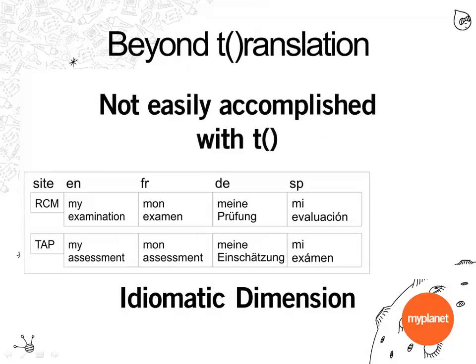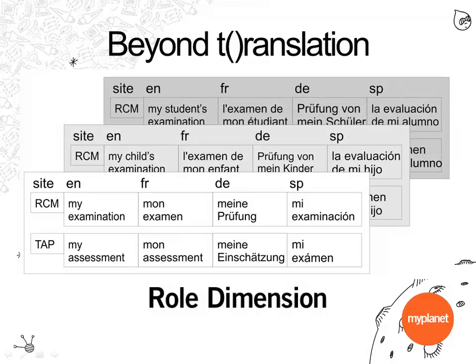Already, as soon as we take on the task of building this site to work in America, in the US, we have a problem because they use different terms. And the T doesn't really accomplish that. It's not designed to. So the idiomatic dimension is missing. It gets even more complex when you consider those roles. Each of these sets of terms, each of these pairs of terms in each language, also has to be modified to be comfortable for the actual role, the mindset of the type of user. So we've actually got a lot of things to look after here to make it comfortable in all instances.